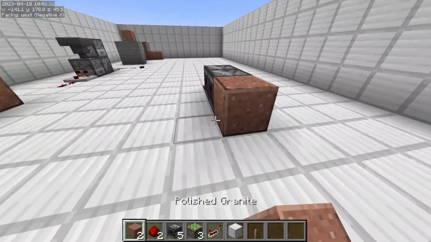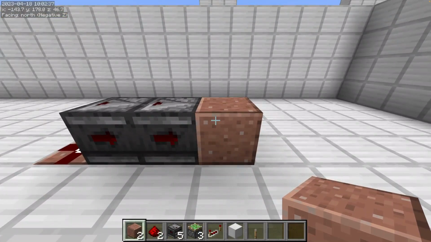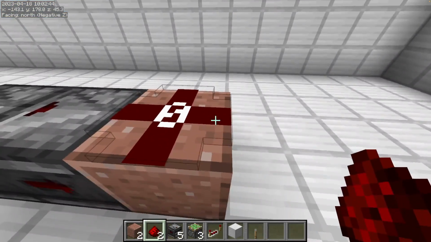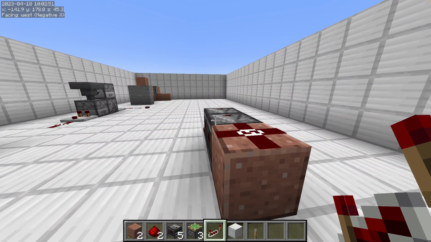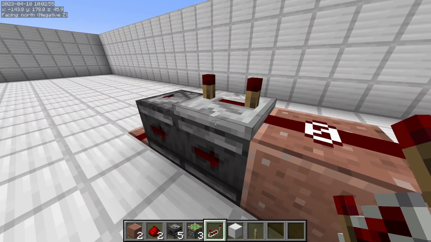Now we're going to put a solid block behind it because when this changes, we're going to get a redstone pulse here. Whenever this granite is powered, it's going to power this block up here. Now we're going to run the signal back this way. So we're going to need a repeater with 4 ticks. That 4 ticks is very, very important.